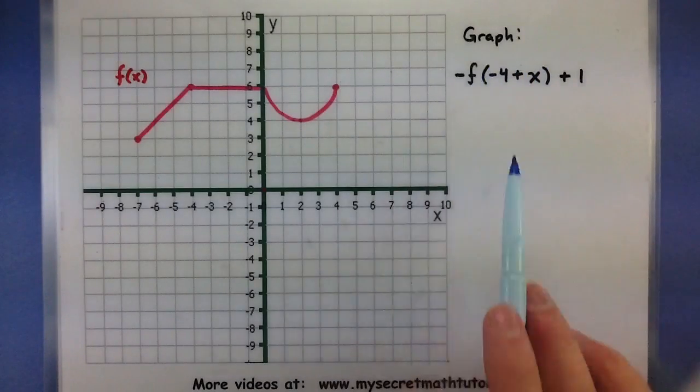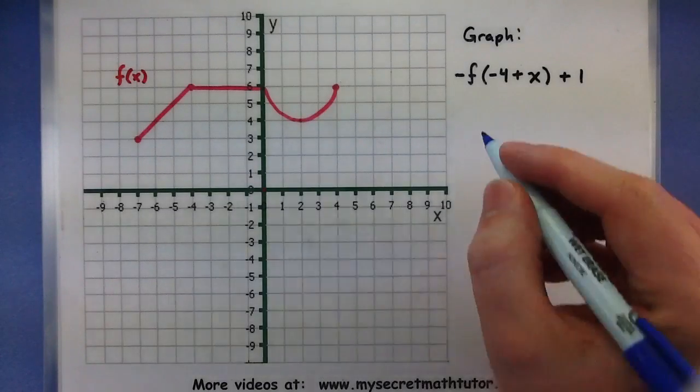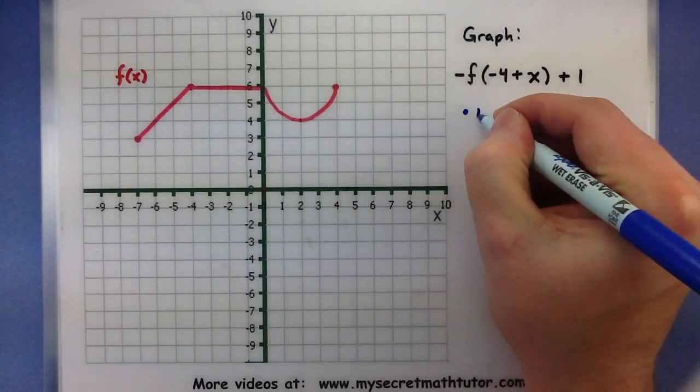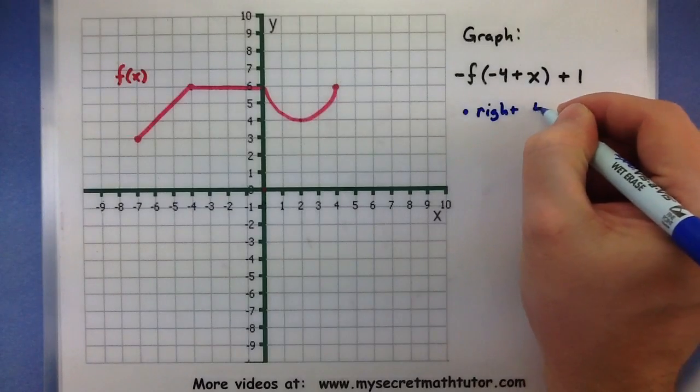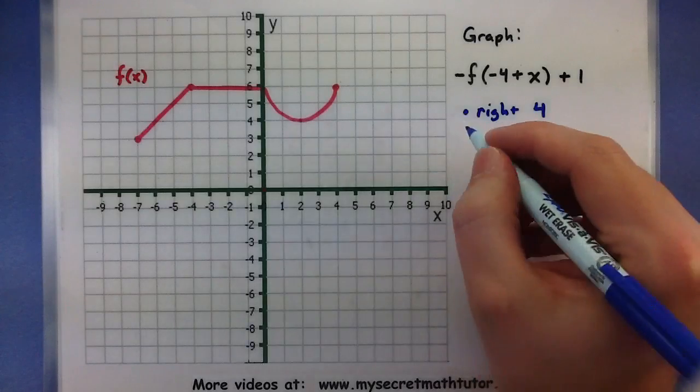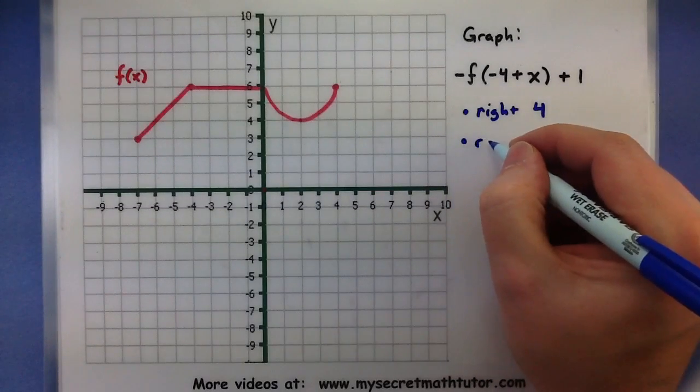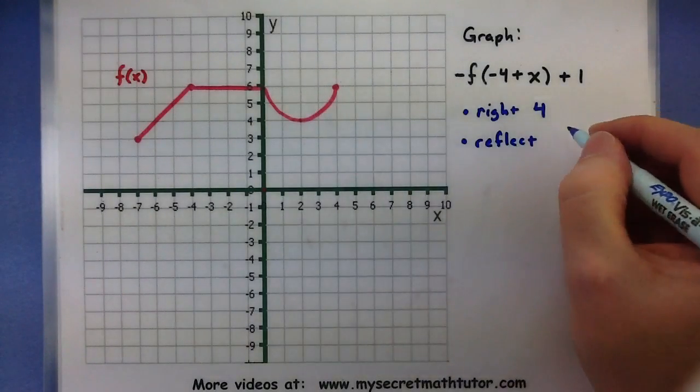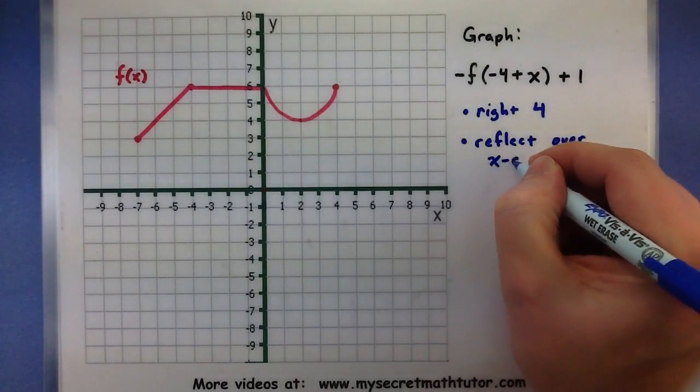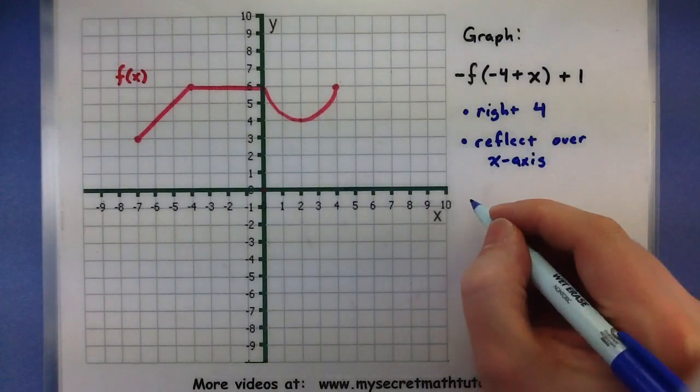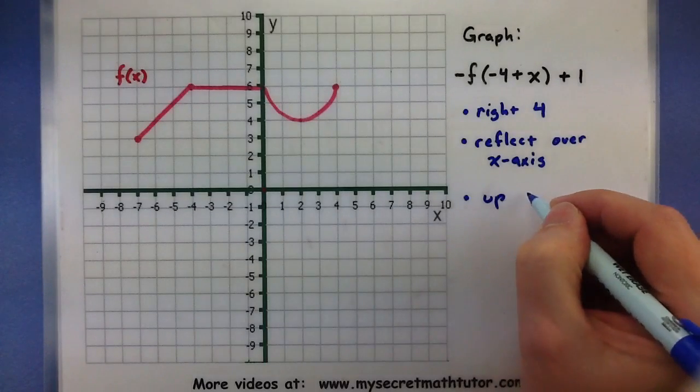So the very innermost transformation here is where I'm adding a negative 4. So let's see, what effect will that have? Well, since I'm adding a negative number and it's on the inside, then this will move it right 4 units. The next transformation we can see is that there's a negative sign out front of our function. So that one's on the outside. Negative signs cause reflections, so I will say it reflects. Since it's on the outside, we're dealing with up, down, or vertical. So reflect over x-axis. And it looks like we have one more transformation, the plus 1 on the end. That is a shift up, up 1 unit.